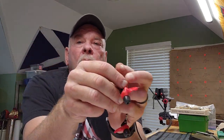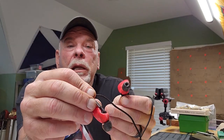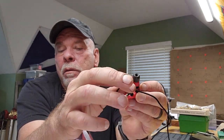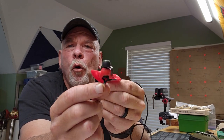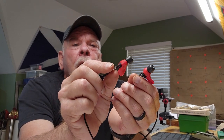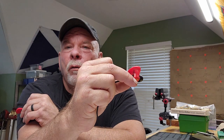One drawback I have found — it's a plus that you can order them in many colors, and you'll notice I ordered mine in Marine Corps red. But that kind of makes identification of which one goes in which ear a little more difficult. These things are not intuitive when you look at them as to knowing which ear they go in. So I've worked 'right' on one of them.